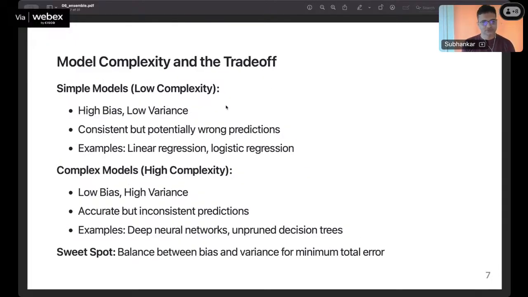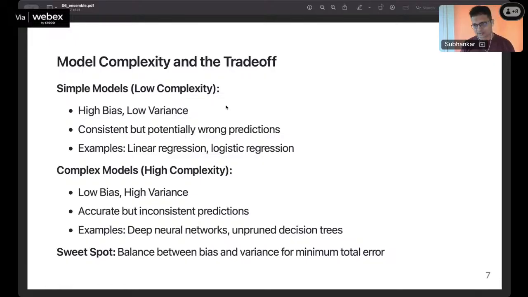If we choose simple models such as linear regression, or a decision tree with shallow height, they will have high bias but low variance. They will be very consistent in the output, but most likely wrong. Examples are linear regression, logistic regression, all those easier models that we have studied.